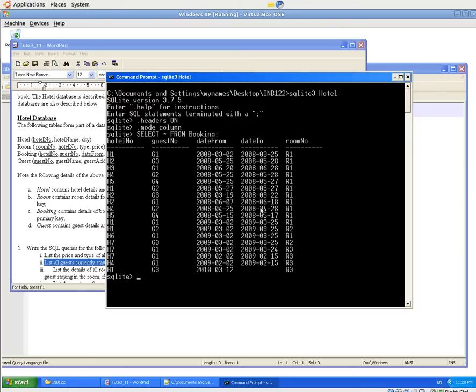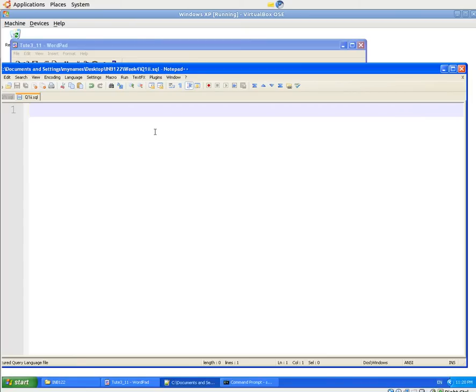I'm going to start with this table, and I'm going to pull out all the people that are on the 20th of March that are currently staying within this. So that means that they have already checked in and they haven't checked out. If we have a look at how we're going to filter this table, obviously it's a simple command. The current date has to be greater than or equal to the date that they checked in, and has to be less than the date to, so that they haven't checked out. So we're going to just write that as a simple query.